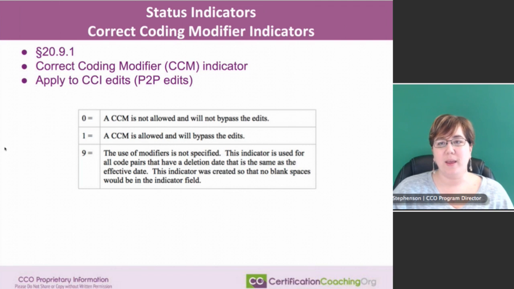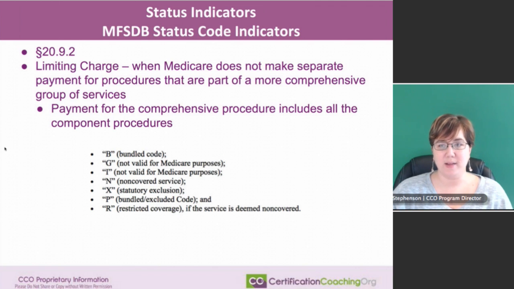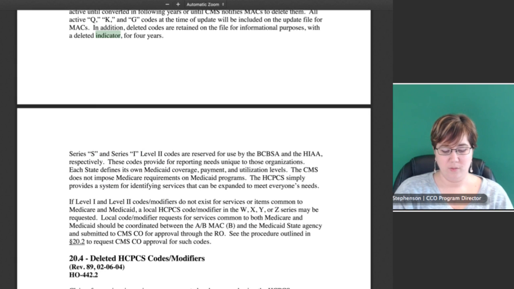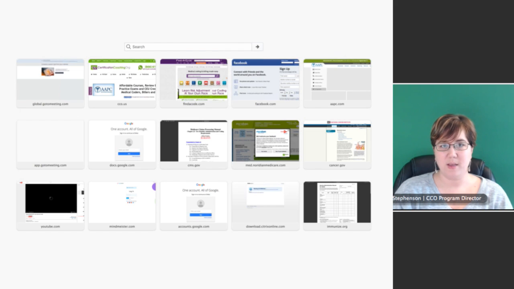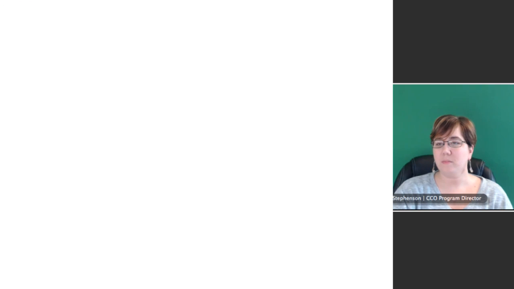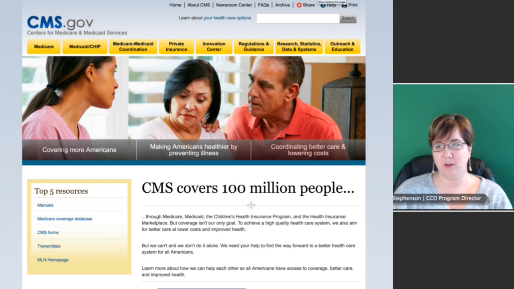The next one that we came to is the Medicare Fee Schedule Database. That's what MFSDB means. If you've used the Medicare Fee Schedule at all, let's go over and look at what that looks like. If we go to the CMS website, cms.gov, and up here at the top we put in Physician Fee Schedule, and I'm going to go to the lookup.